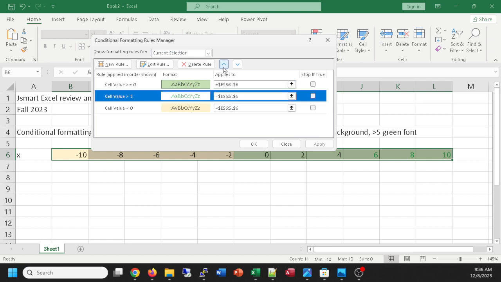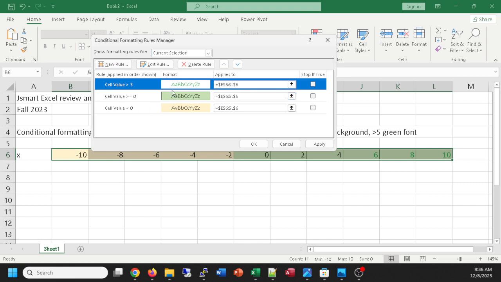So typically, we'll leave it in the order it gives us. As you add new rules, it adds them in front of the other rules. Sometimes if the rules are conflicting, the first one wins. But that's something you'll have to test to see if it works the way you expect. If it's not working the way you expect, you may have to mess with the stop if true checkbox, which we didn't worry about in our main assignment because we only applied one conditional formatting.